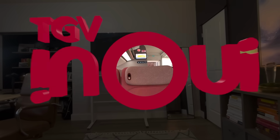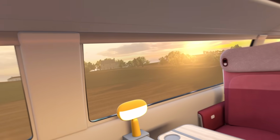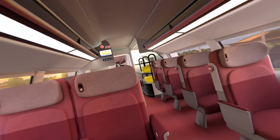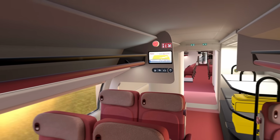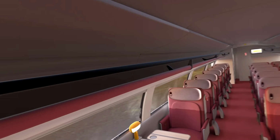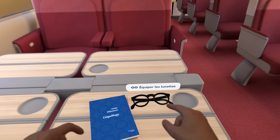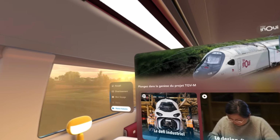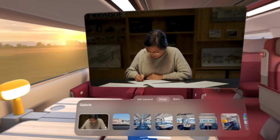This next one is called TGV IOU. It's French and it's for their high-speed train. I've got to tell you, this is also one of the most immersive apps I've ever tried. What they're doing is showing you what the experience of the high-speed train is like before you ever get on it. The train runs 320 kilometers per hour or 199 miles per hour. When I was checking out this app, I actually got up and started walking around the cabin of the train and forgot that I was here in my office, and I knocked over this lamp. It is super immersive, and you go and sit down in your seat, you put on these AR glasses inside of this virtual immersive space. It's very meta. There are some really amazing developers from France building this one out, so shout out to them. This app will be available when visionOS 26 becomes available. Definitely check this one out.